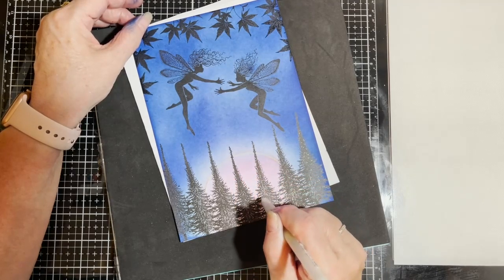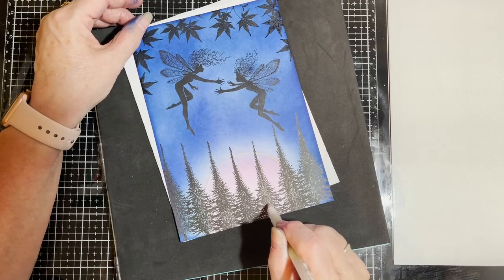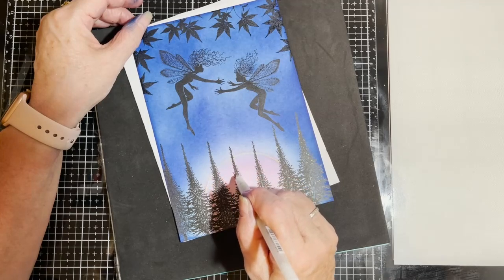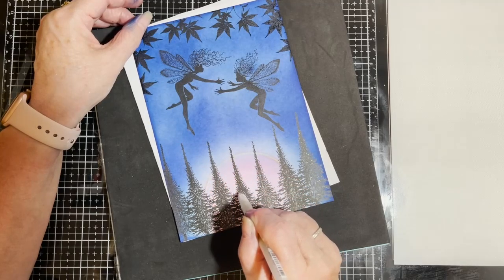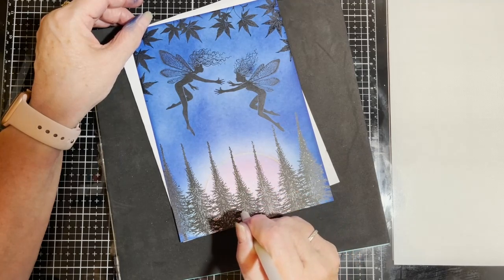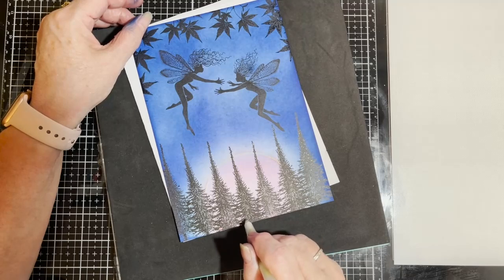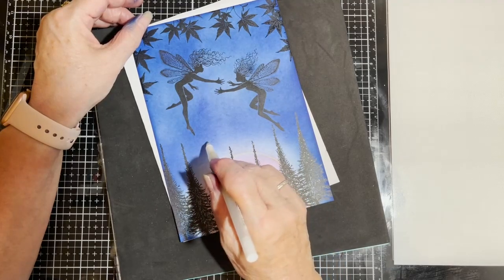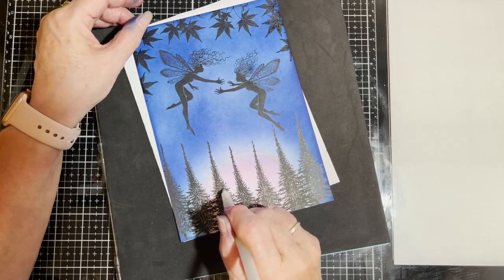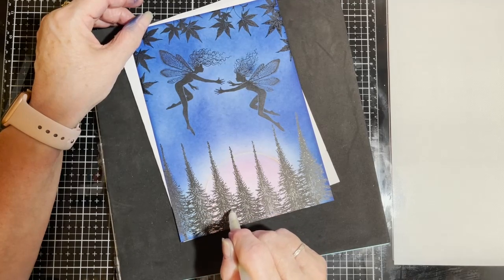Can't manage to get an odd number of trees, which always makes me happy because we know Mother Nature likes to work in odd numbers. Just gently tapping my pen on the trees, just trying to give it some highlights. Be careful on that skinny bit because I don't want any to go onto the blue sky yet.